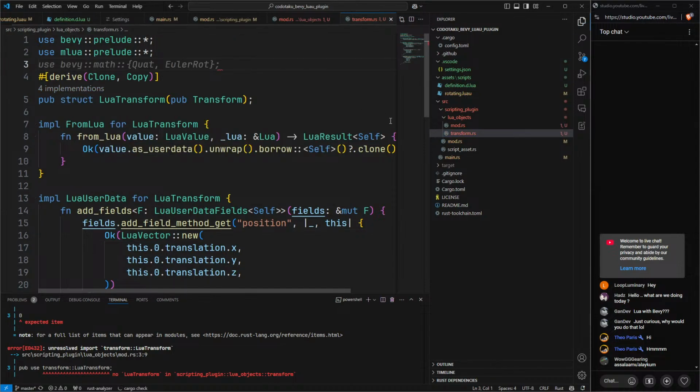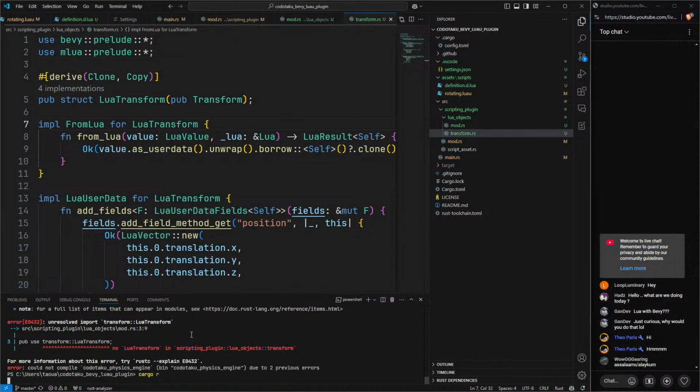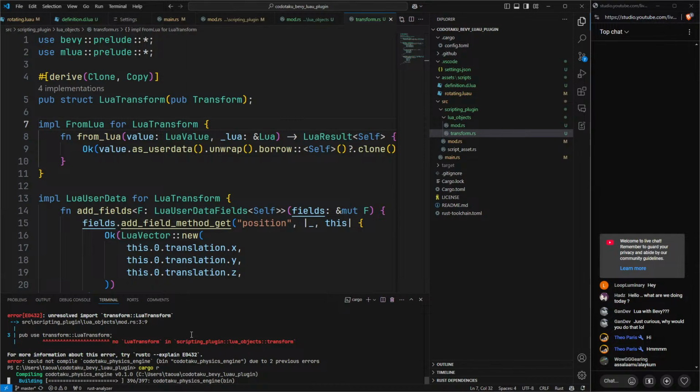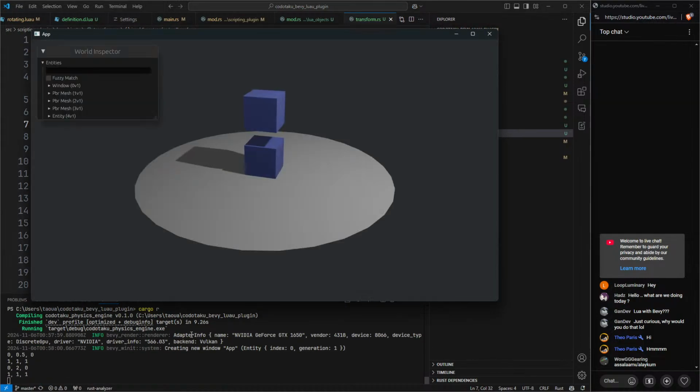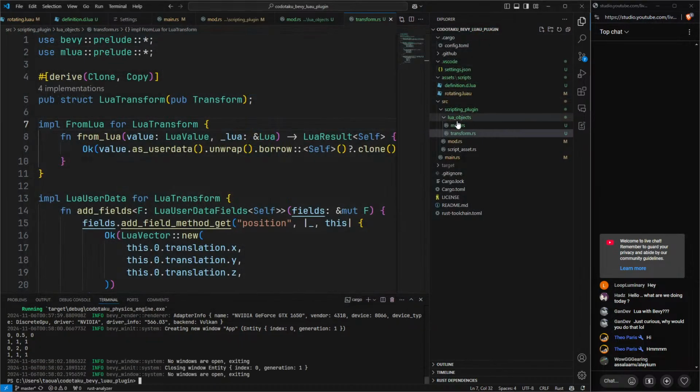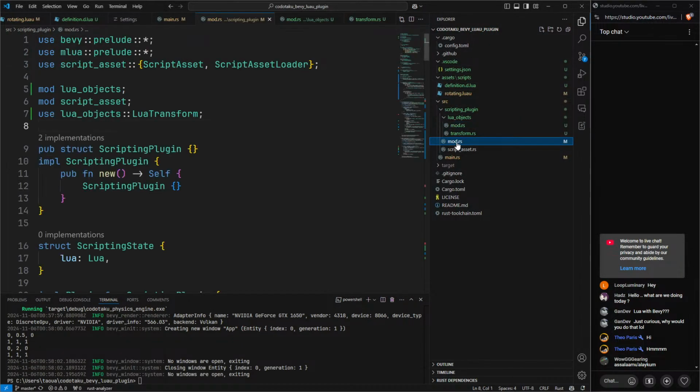Oopsies. Now what? This should work now, I think. Alright, so we separated the transform there. Perfect. Let's separate the other ones.